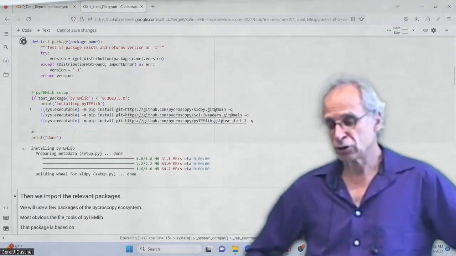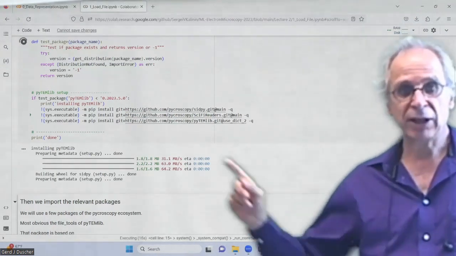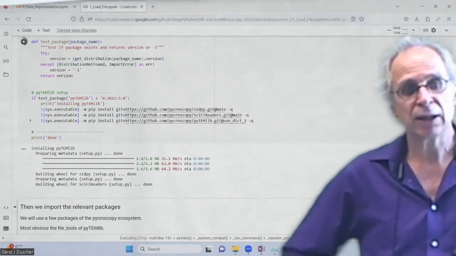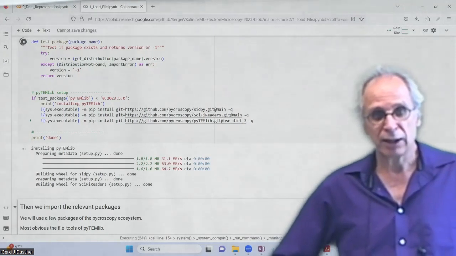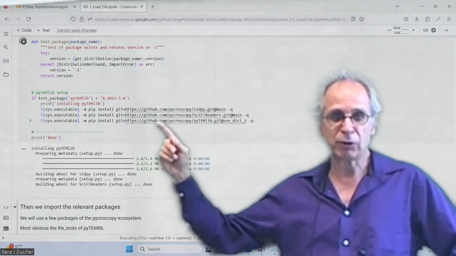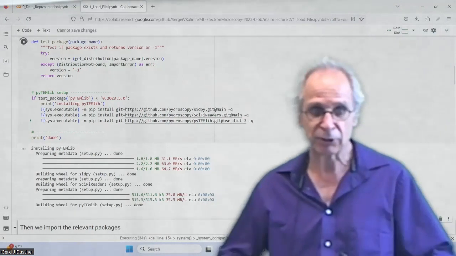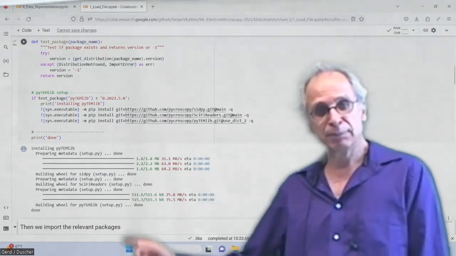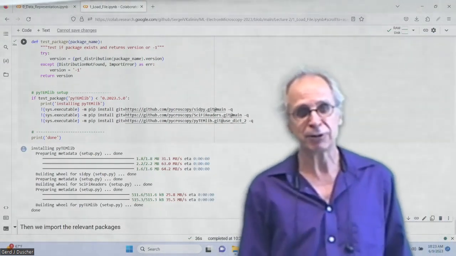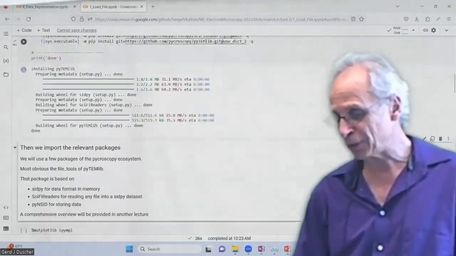So we are installing all the different packages, and the key one here is pyTEMlib. That is a TEM library of microscopy. It's built on top of SciPy, so that is the internal memory representation of your data, or of our data, if you use that. And the way to read it is SciFiReader, a scientific file reader. Rama came up with that name, so it's very funny. So we were adopting it.